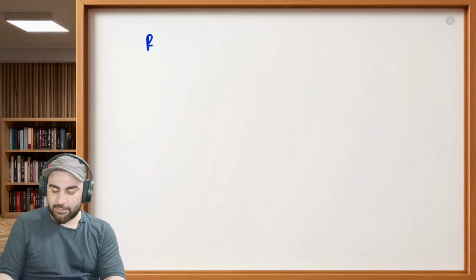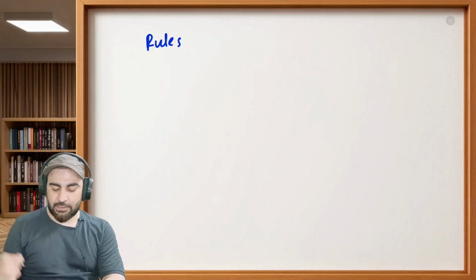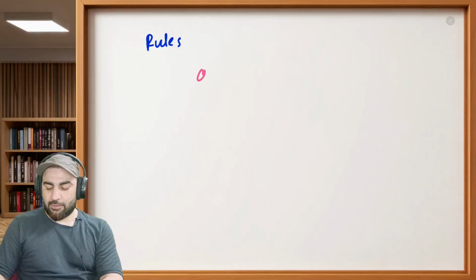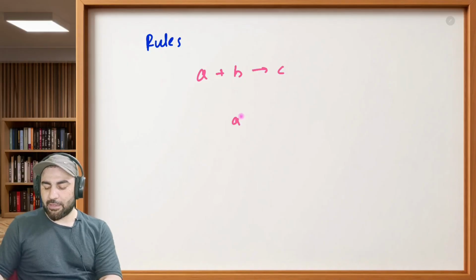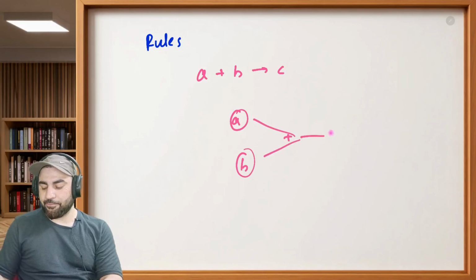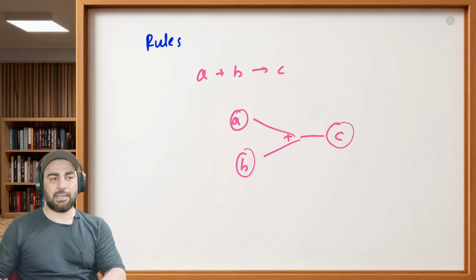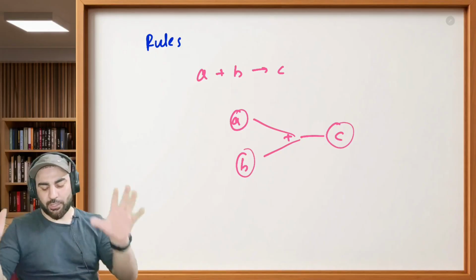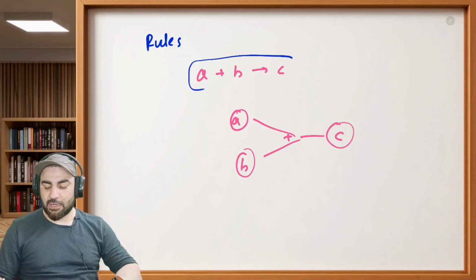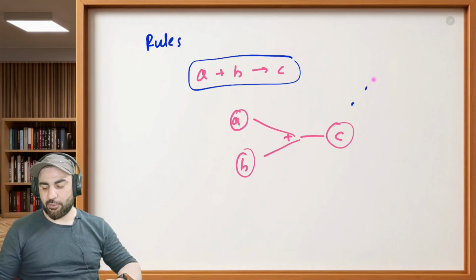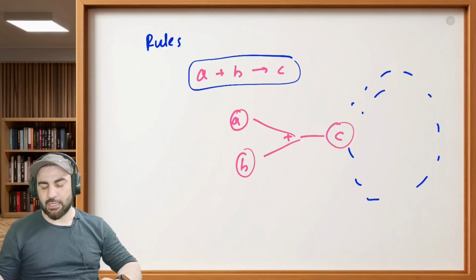The first rule is that if you have addition, so let's suppose you have a plus b, an expression of this sort, and this gave rise to, suppose, c. When you make a computational graph, it will look something like this: a, b, and this gave rise to c. Now you know that this can be embedded in a huge computational graph. Suppose this expression is part of some bigger expression, so here you can have a lot of other neurons and other things.